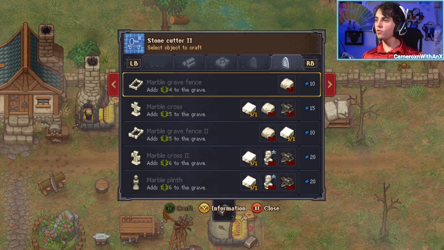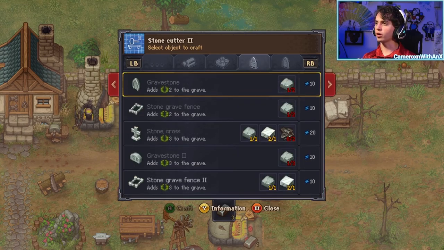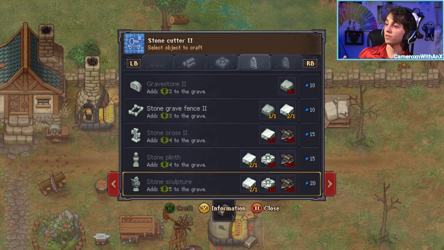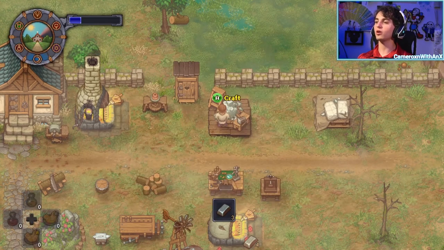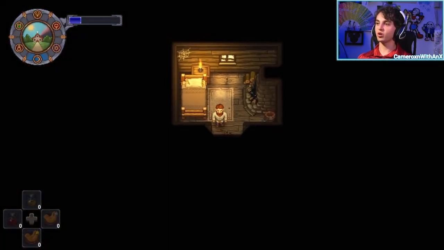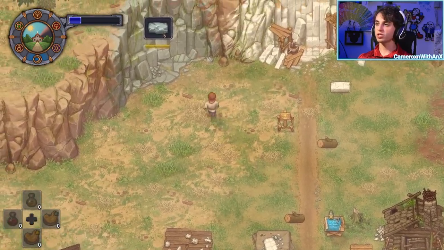I need two that add four. Marble cross. And to create a marble cross, we use some polished thing. I want to add four. Can I add four with one of these stone graves? These stone crosses work. That's cool. Stone sculpture. Oh, they're just like the other ones, except... Oh, I see. Nice. If I had some polished stone and complex iron parts, but I think... Can I create some... Oh, no, I need more stone. So I will go up to the quarry, mine some more stone, just as I did before, and then we shall see.